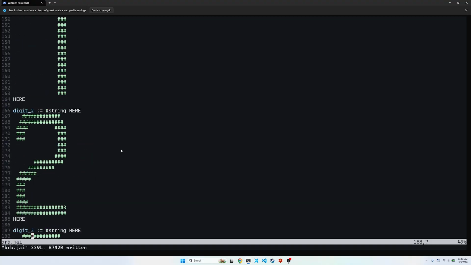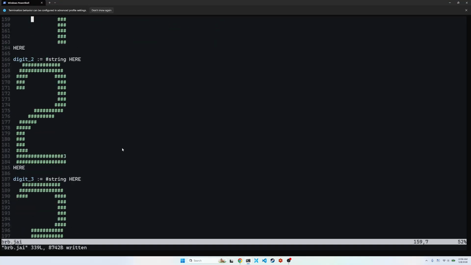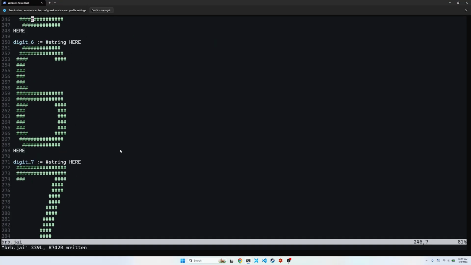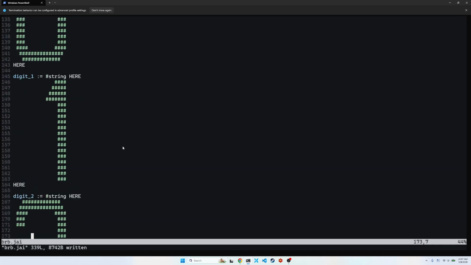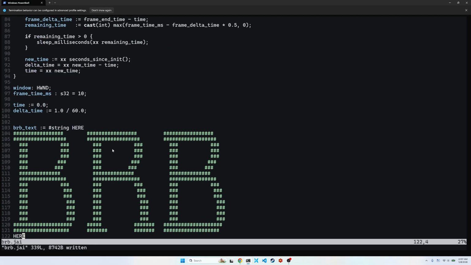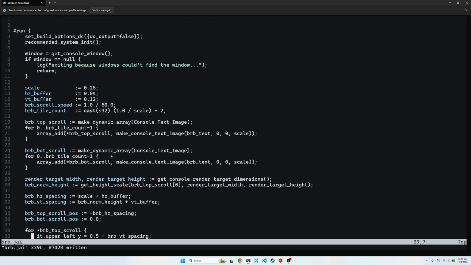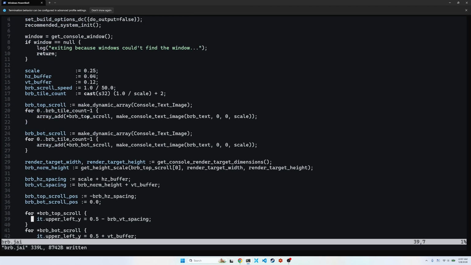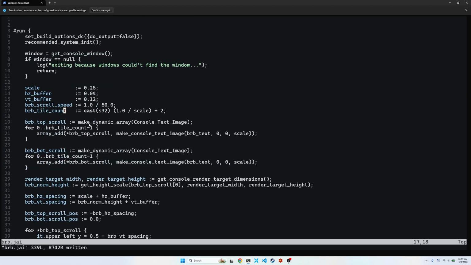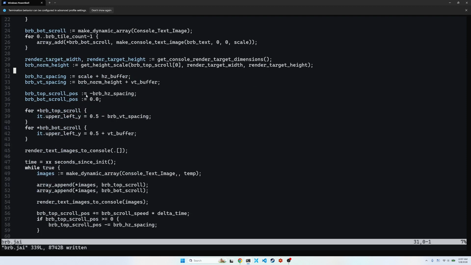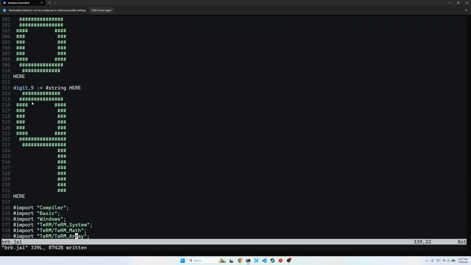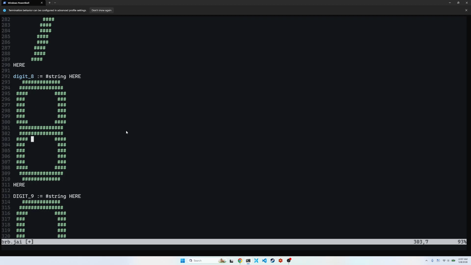So we have 0, 1, 2, 3, 4, 5, 6, 7, 8, 9. Then why not just have an array? So, okay. Making some constants.